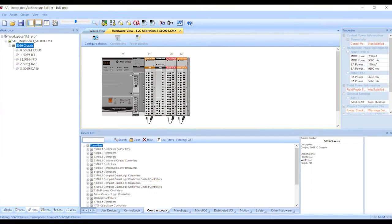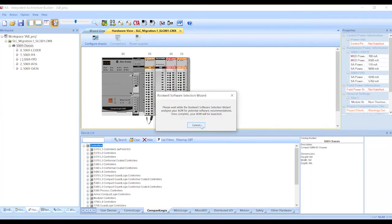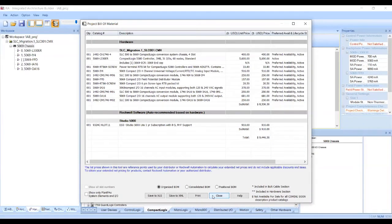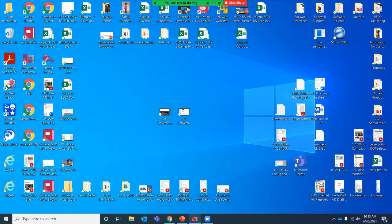Now that we've got the hardware configured, we can generate a bill of materials. This bill of materials can be exported into an Excel format, and we can take that over to Shop Eco to purchase the components that we need. So that pretty much does it.